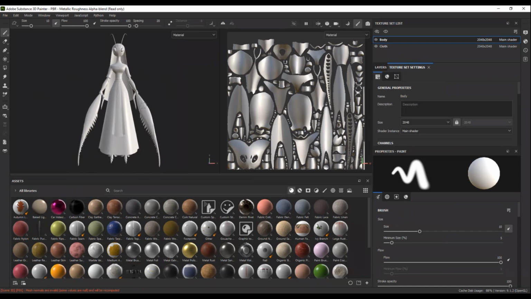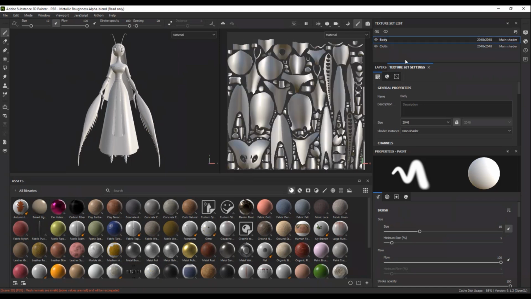Like I said before, none of the colors matter. Those ID colors I've set up, you're not going to see those here. You're not going to see the color from the fabric, the cloth material that I put on there. Nothing's going to show up here because those colors don't matter to what you actually see. The materials are just there to break this into body and cloth over here in my texture set list.